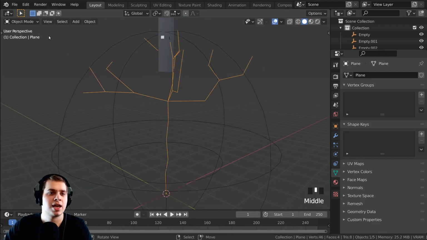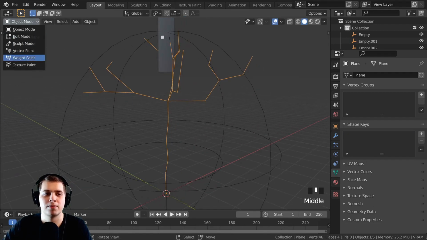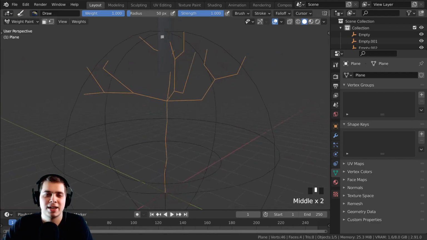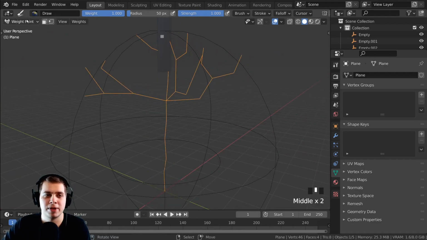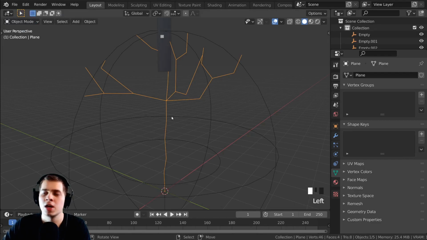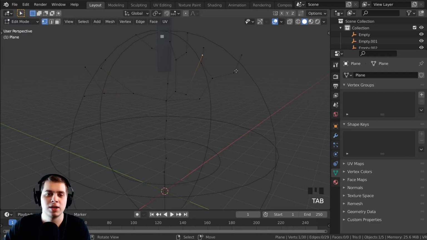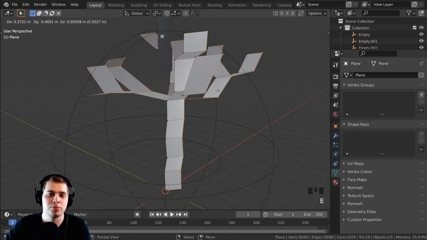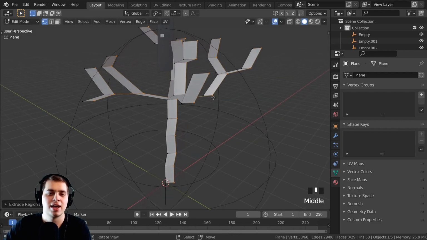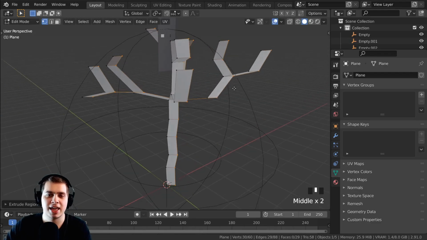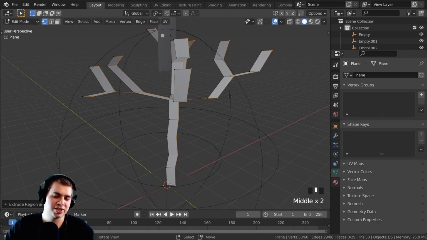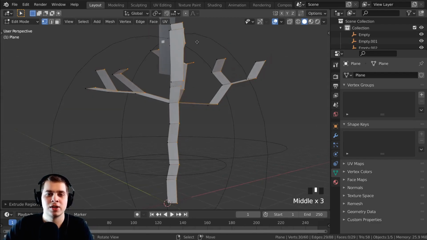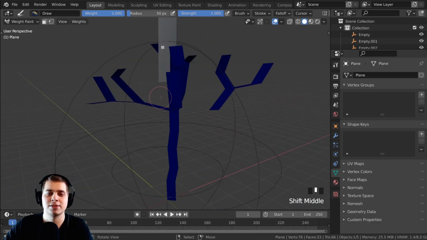So I'm going to click on this, and if I go into weight paint mode, you can see that it's going to be really hard to weight paint it, so we can't really see what we're doing while we're weight painting. So I'm going to go back into object mode. What I'm going to do is tab into edit mode and then press A to select everything. And then I'm going to press E and just bring this out, just something like that. And then don't deselect this, just leave it like that, because once we finish weight painting, we're actually going to go back and delete these vertices. So now that that is extruded out, I'm going to go right here, go back into weight paint. And now you can see that everything is blue, and that's what we want.